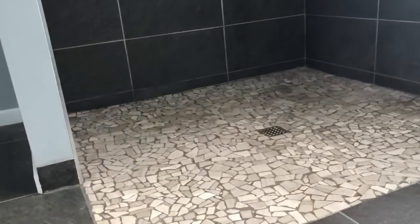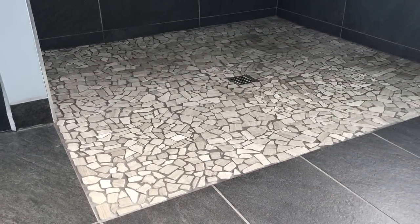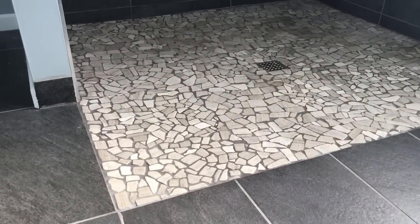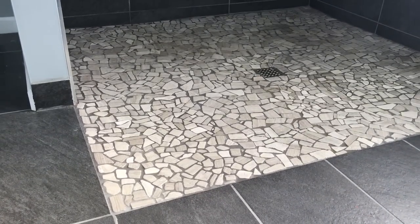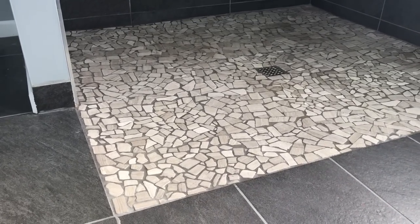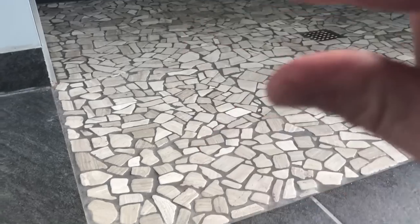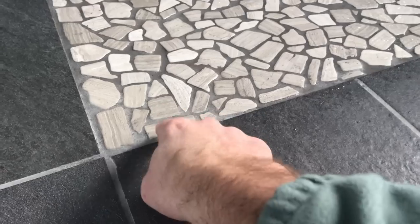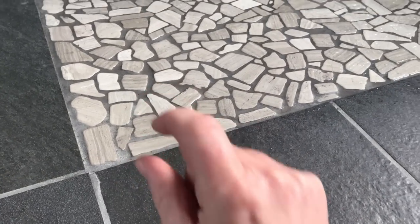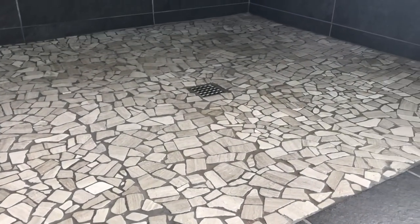This DuraRock floor system is a styrofoam base — I'm going to put links in the notes of the video for this. All we had to do was cut out the subfloor, then notch out the floor joists so we could put the subfloor back down a little bit lower. Then we put our thin styrofoam — it's a styrofoam wedge base that's wedged and tapers down to the center — and it sat below the floor just enough to make up for that styrofoam piece that tapered down to the floor drain.